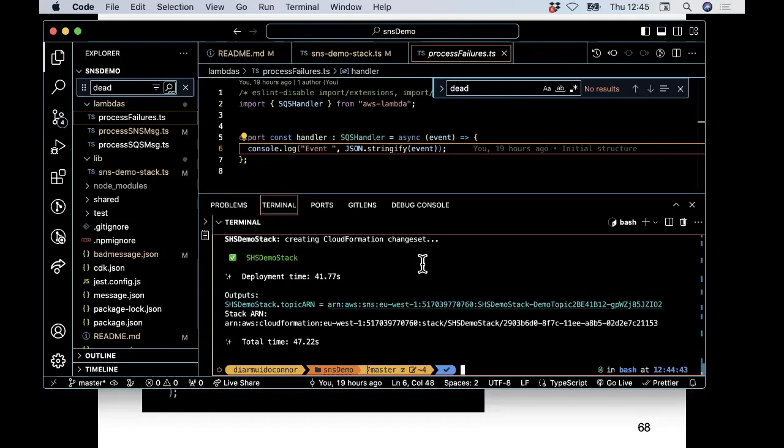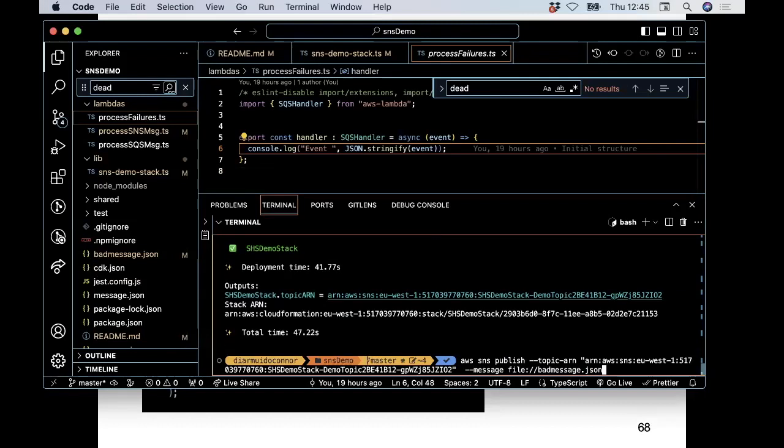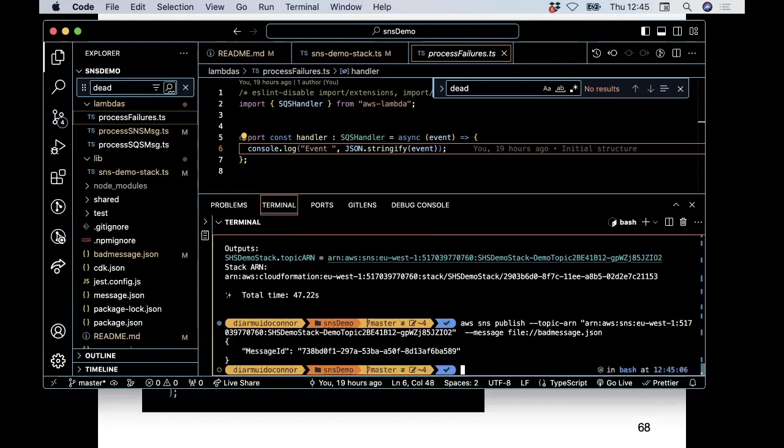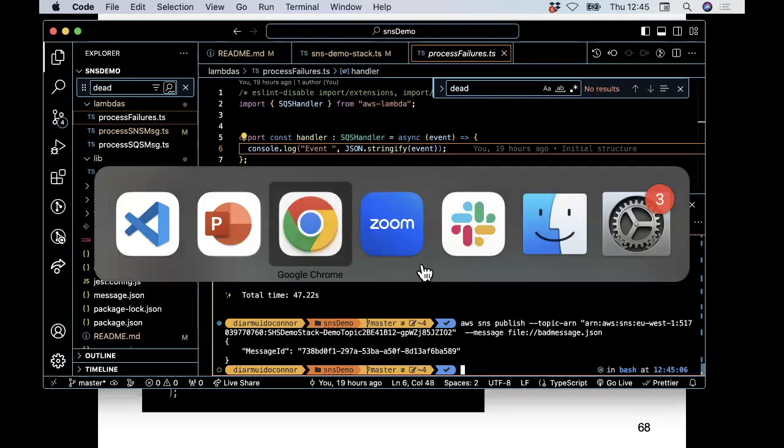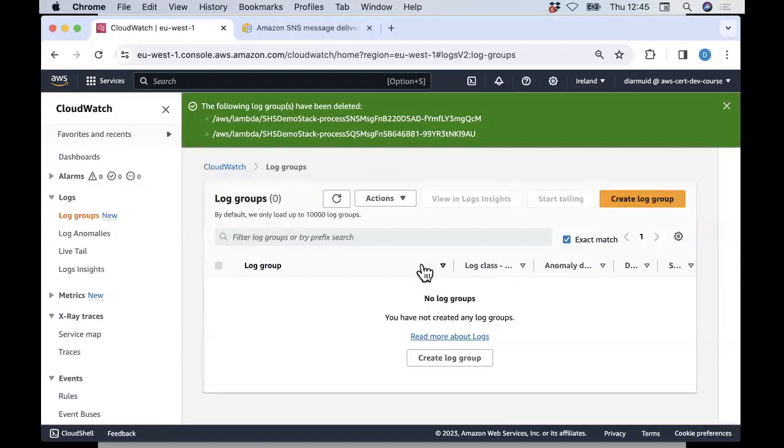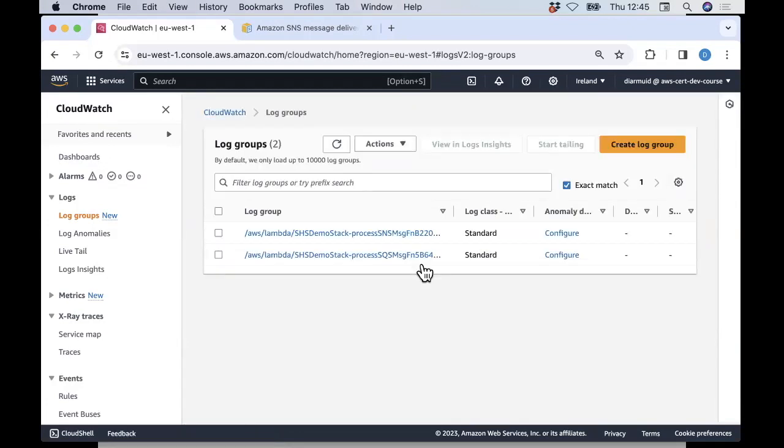Because everything else has worked for me so far. Let's just try and send that message, and I should see 3 eventually, because there are time delays when SQS is involved. I think I put in a 5-second delay in terms of the polling that's done. So far so good.